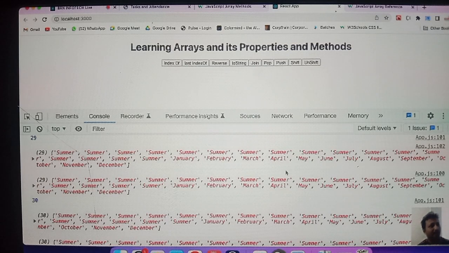Push, adding at the end. Pop, removing at the end. Shift, removing at the starting. Unshift, adding at the starting.